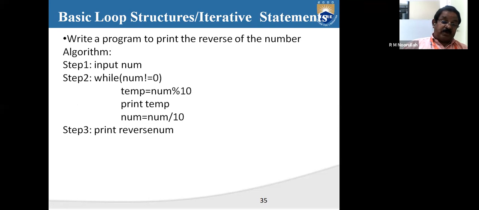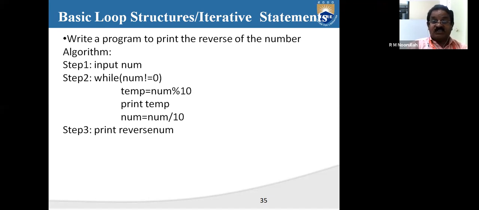Right? If the given number and the reversed number are equal, then it is a palindrome. How are you going to check whether the entered number is a palindrome or not? Or whether a string is a palindrome or not is also checked.